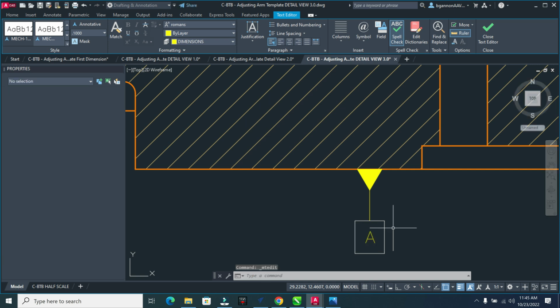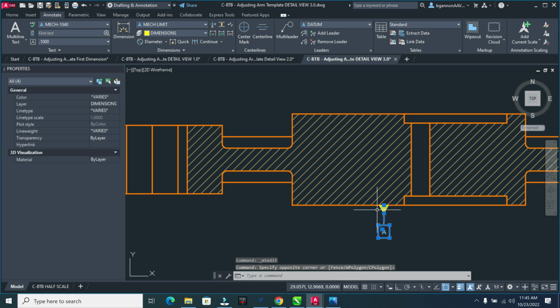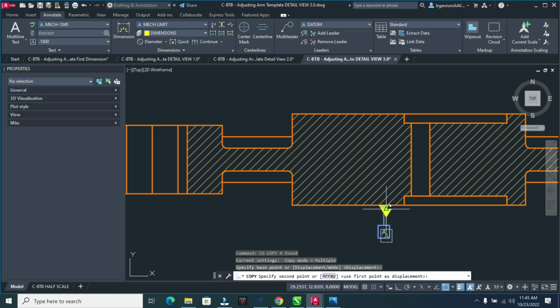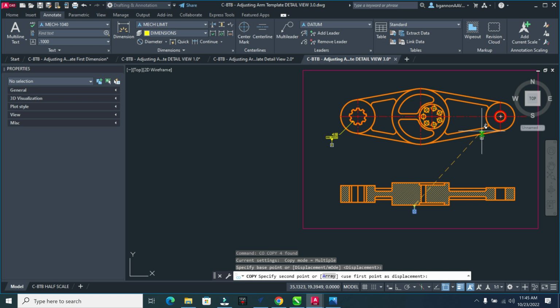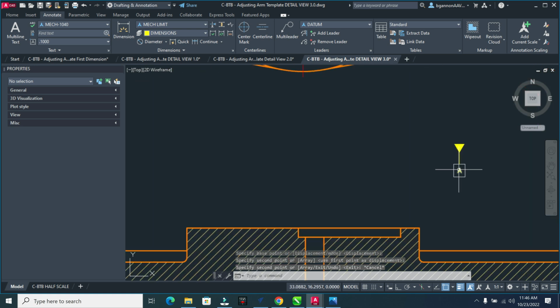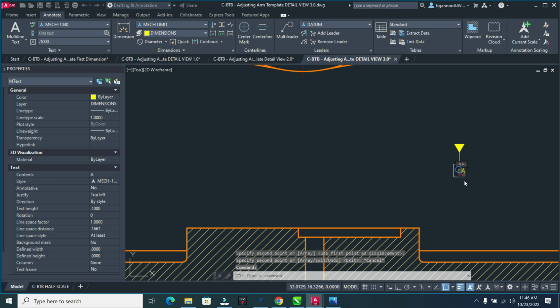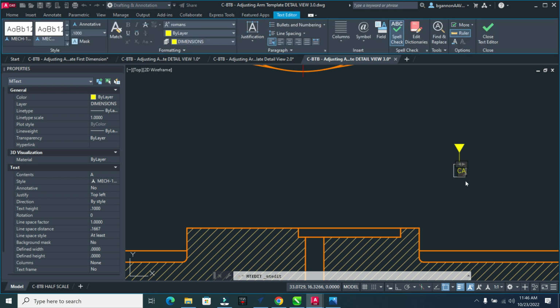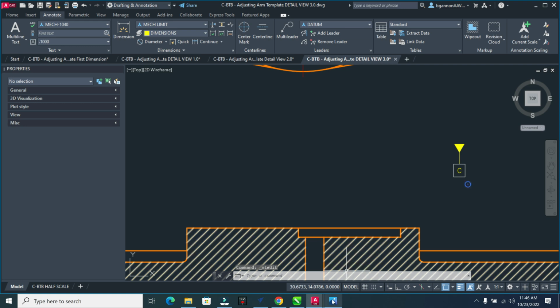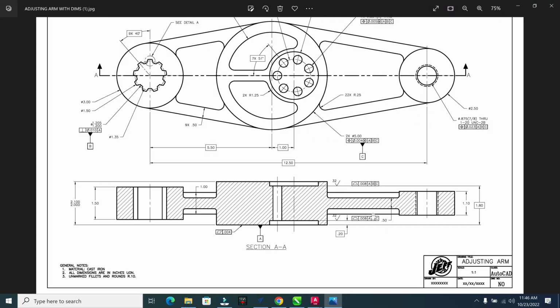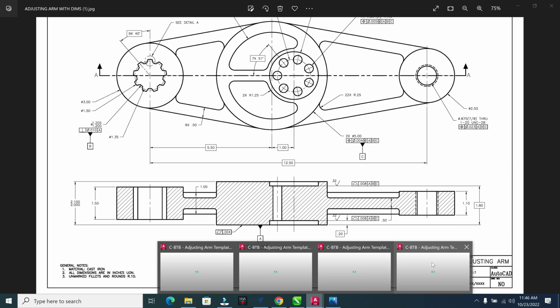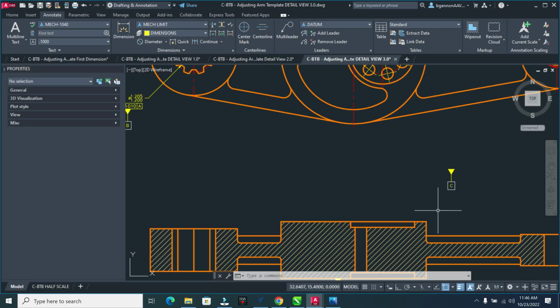I like to use my arrow keys when I'm moving around those. And I'm going to copy this again, CO, and I'm going to go up top. This one is going to come up to our, I'm just going to drag this right here for now because I don't have my other feature control frame there yet. So I'll have to move this in a few minutes. But this one will be C. Again, those are the feature control frames. You can see here I just did A, B, and C. I got C over here, I got A right here, and I got B right here. Those are my datums.